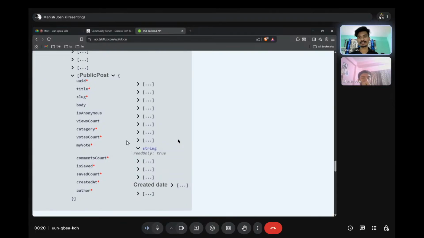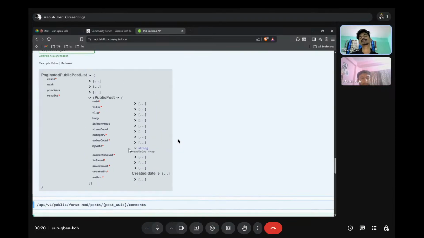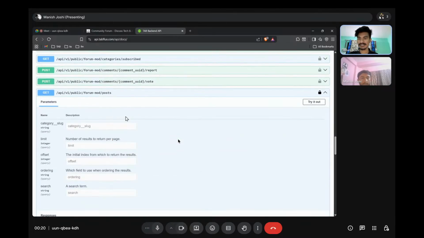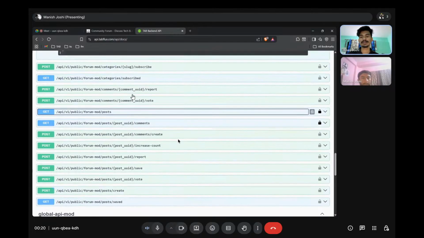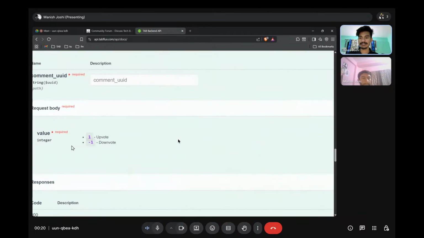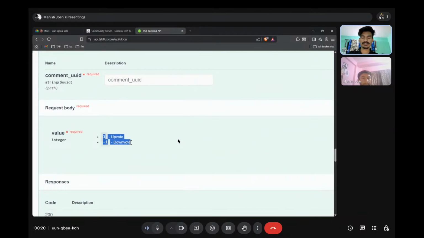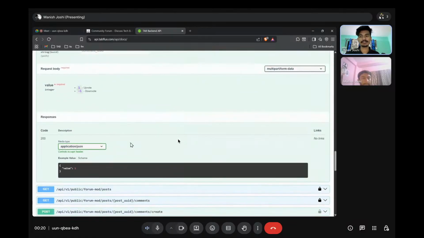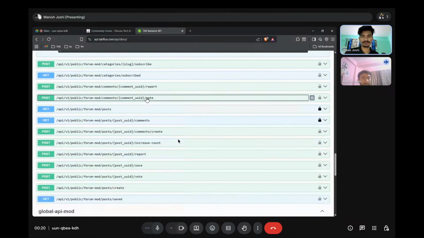It's a string because it will return the string. Can you check that please? And post list, it's a post list, right? And the post upvote API, you can check that. The value is 1 or -1, so it will come as a string, I guess. Value will be 1 or -1. Okay.